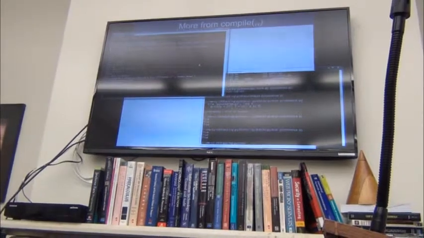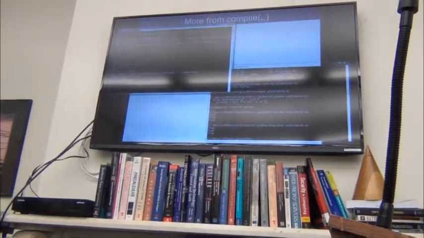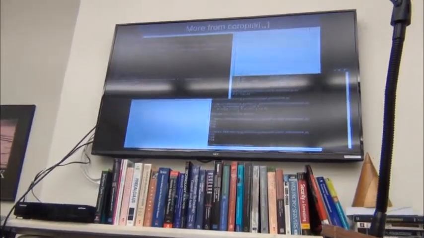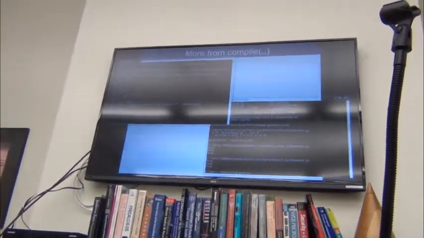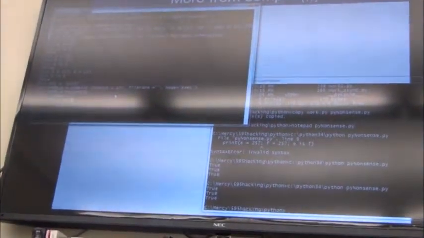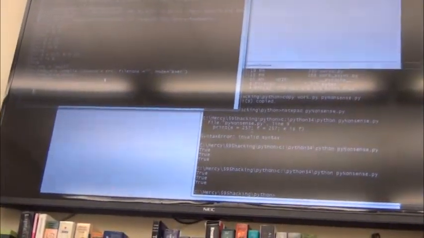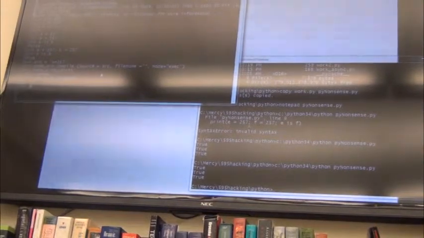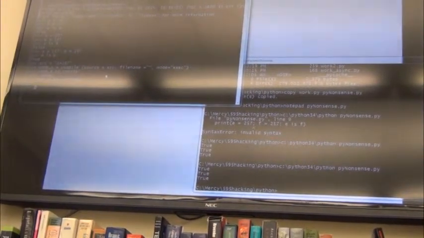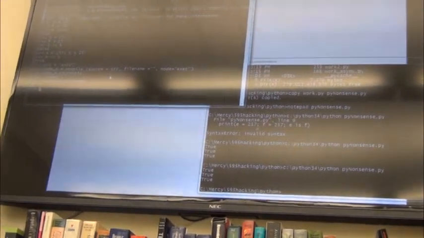Similarly, co_varnames. There's no variable names, which means A is a variable, but it is not saved in the code.